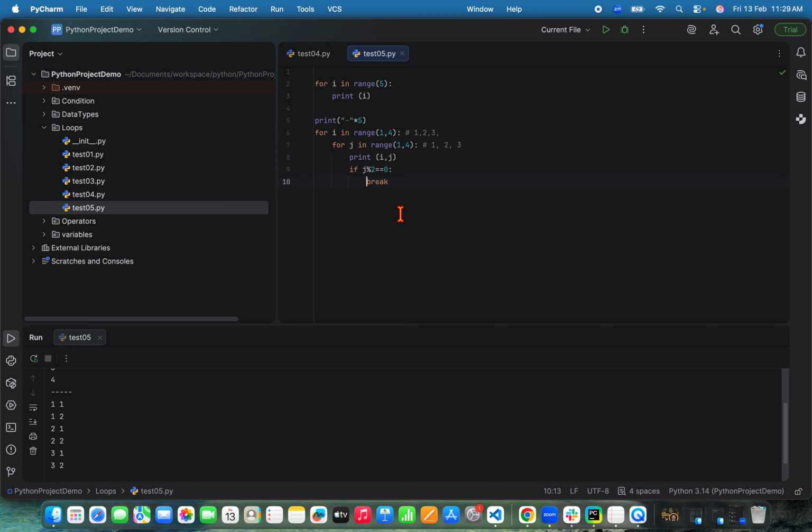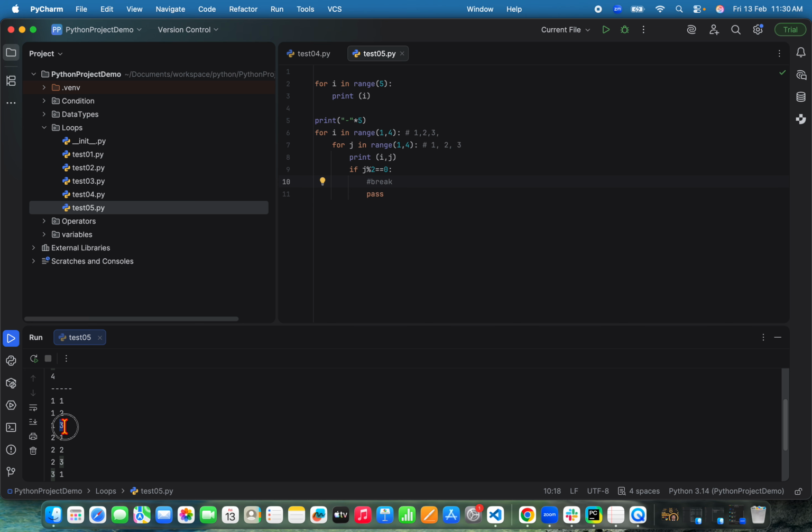If I don't have this break, you can see that. Cool. So if I don't have this break, what happens? It prints 1 1, 1 2, 1 3.